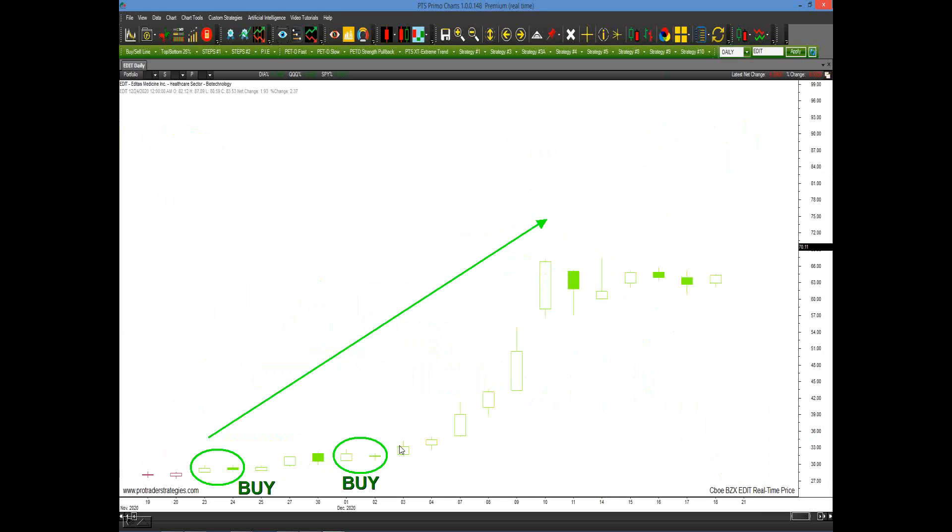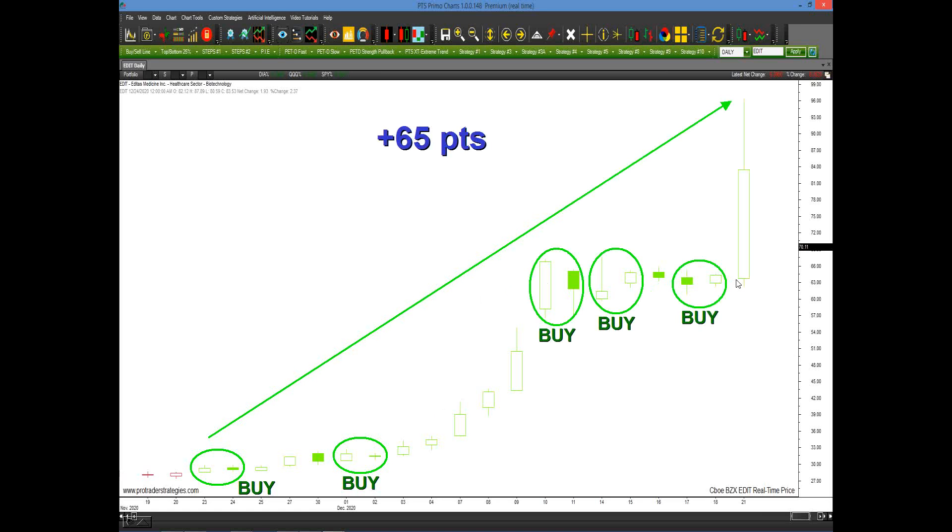Let's look at EDIT — the chart we were originally looking at. Remember, it's a trendless market, right? Well, is it really? When we add the PET-D, we see that for the last week or so coming into December, the bars turned green. If we look for the pattern, we had two patterns right here — look what happened, we had a really nice run-up after that. And this is where most traders say it's too late to get in. But if you look, the price bars are still colored green and you have three more inside day patterns. The market is always giving you opportunities, always providing you with chances to go along with it, to be in sync with it.